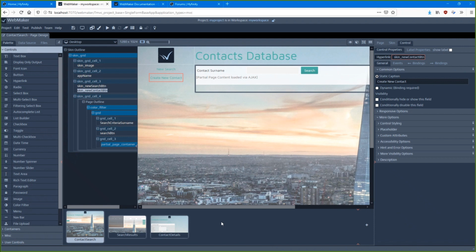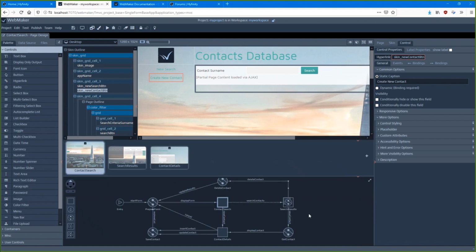In terms of controlling that flow between my pages, we can bring up what we call the application map diagram, which gives a sort of picture view of the flow between our pages and our server-side processing within this project. So we can see highlighted this contact search page that I'm looking at, and we can see different actions a user can make when they're looking at this page, and we can see how that flows through to perform a search, show my results, get a contact, show the details. And we can see the arrows as to how that flows.